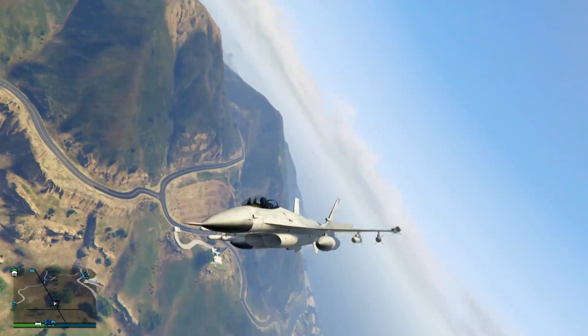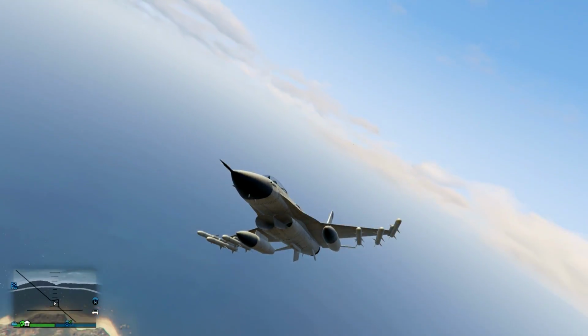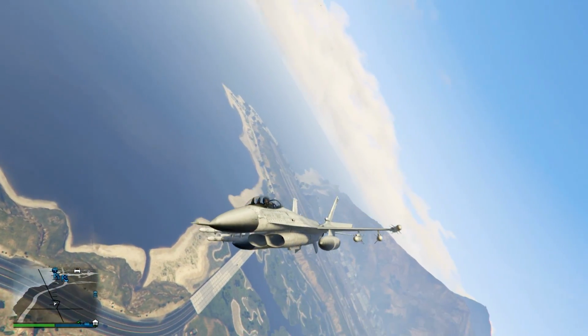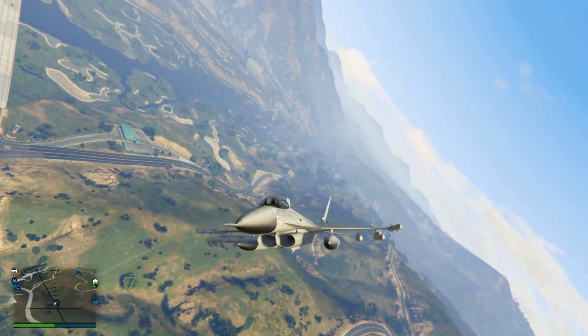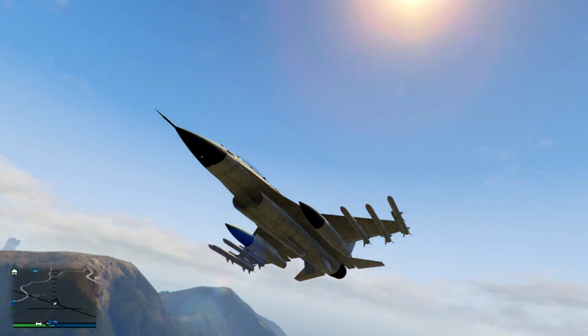Or I can press down on the left analog stick to point the back of my plane into the sky and get some height. But keep in mind, you have to keep enough speed to stay in this position, otherwise your plane is going to want to flip back into forward position. So it's kind of a hard thing to do, but just keep practicing and I'm sure that you'll get it.